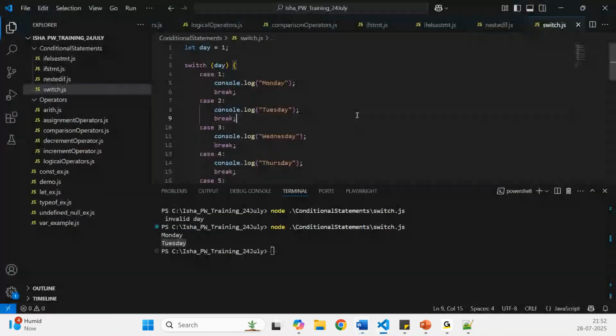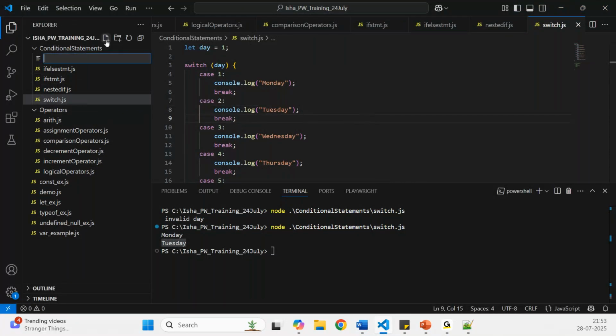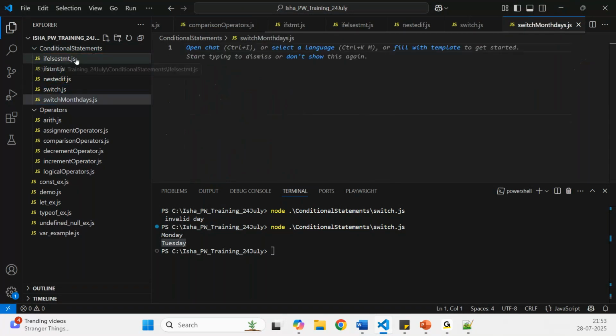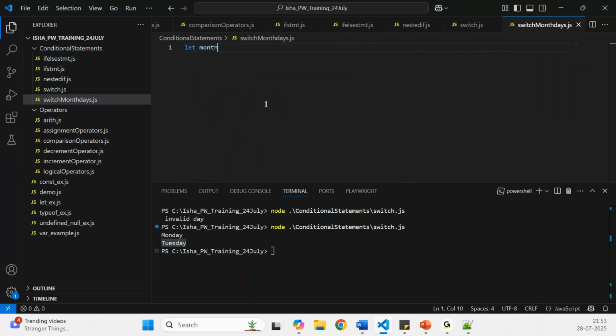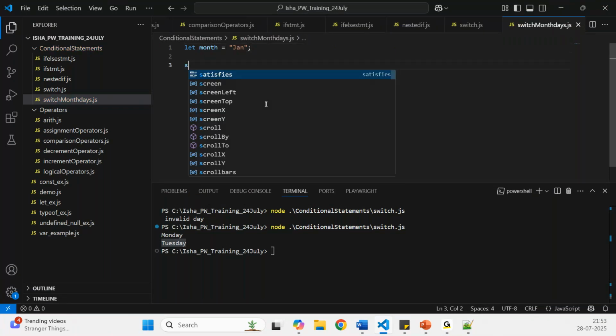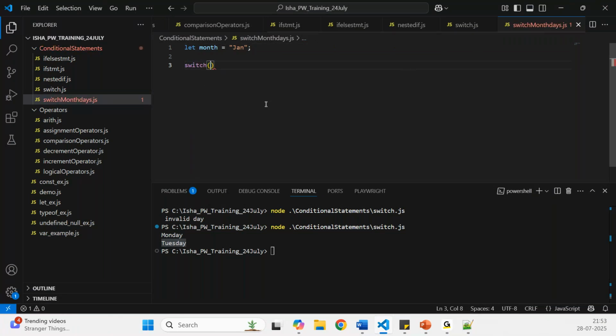If it is confusing, I'll give you a small program. I will not give the entire program, so I want you to try it. Switch month days .js. So basically it is like let month be, say, January. I'll give Jan for now. So switch, now we have month as the condition.